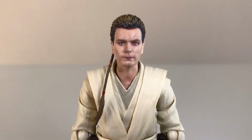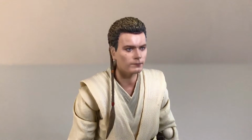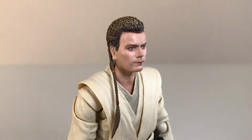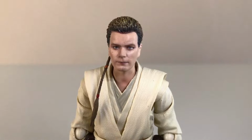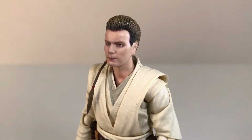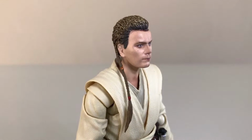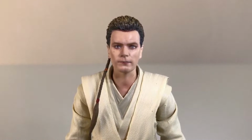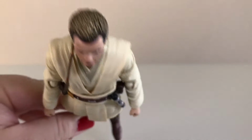The eyes look very lifelike. They almost have a little bit of a glossiness to them. The skin tone seems dead on to me. You can see that he's got his cheekbones. The skin has the folds that make it look more lifelike and are true to real life. Even around his nose, you can see a little bit of dimpling, which just gives it a little bit more realism. And I mean, it looks excellent. It truly, truly looks excellent. It's really hard to imagine that this is a 6-inch figure. I mean, it's just so incredibly lifelike.